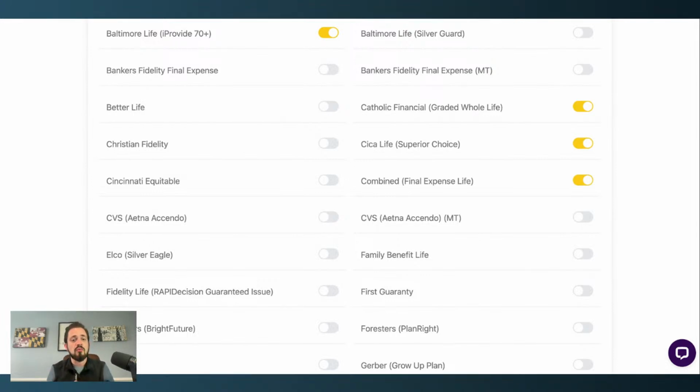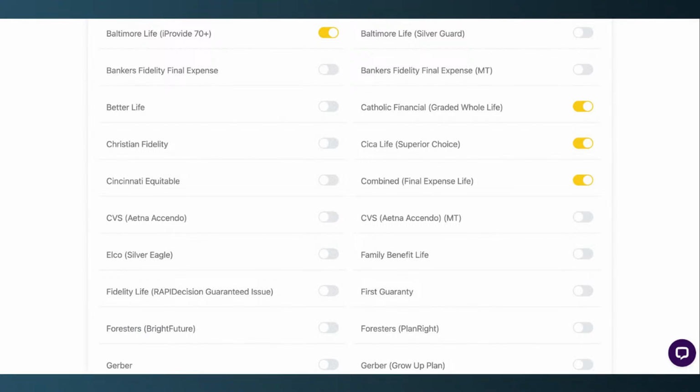Pretty simple, right? One of the most common questions I get via email, text message, phone call, and in our demo sessions has a lot to do with quoting and underwriting and where to find the companies. Customize Carrier is where you need to go next.